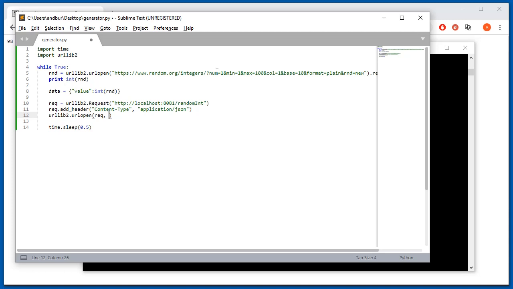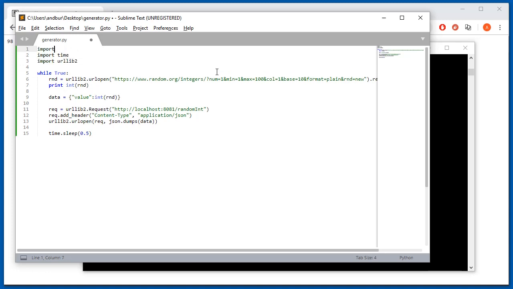So now we can provide a json.dumps of our data. We need of course to import json as well, and we can just read the result, and since we are providing some data, by default the request will be a POST request.